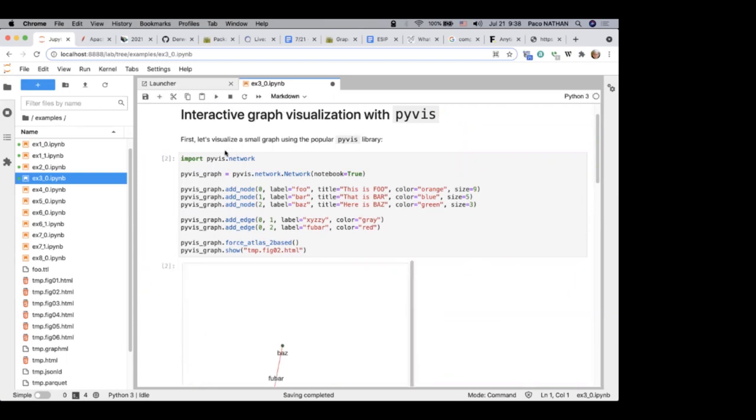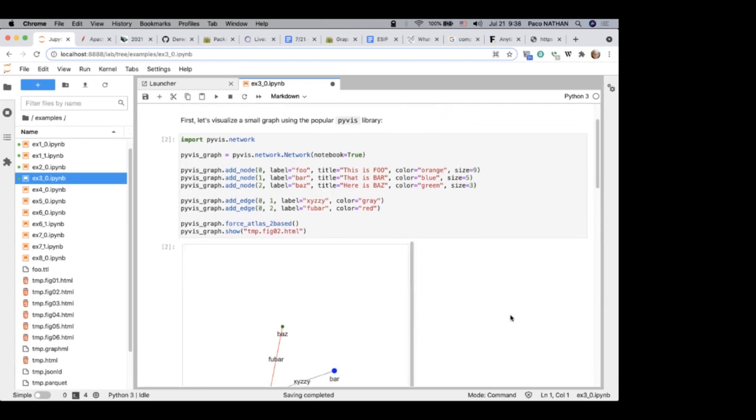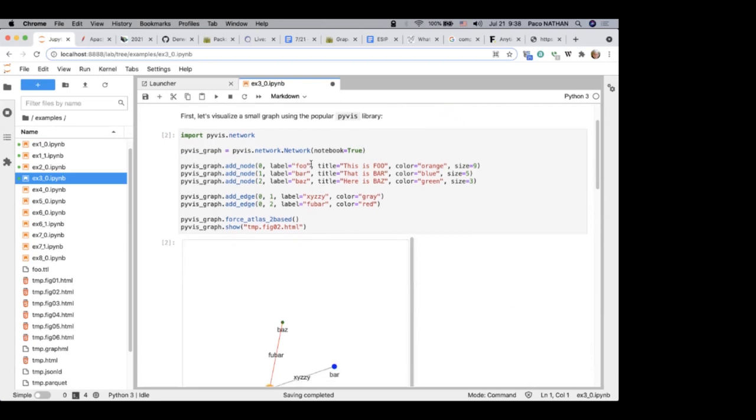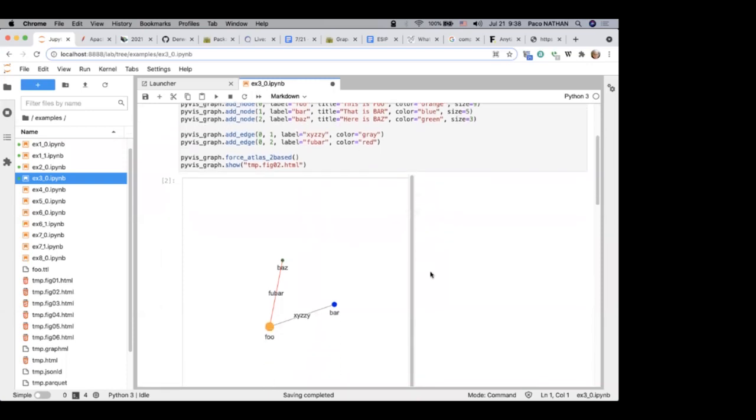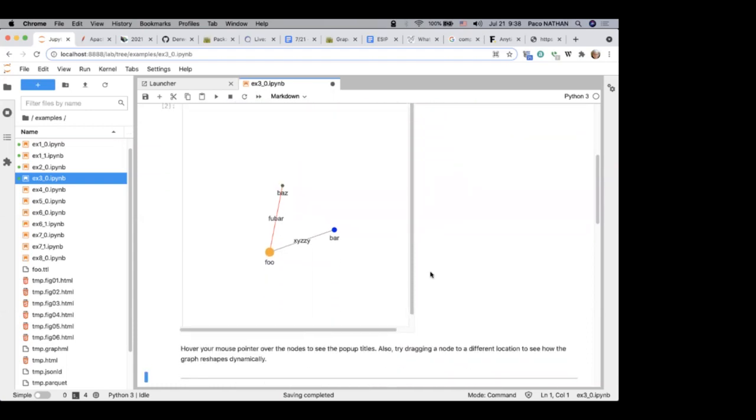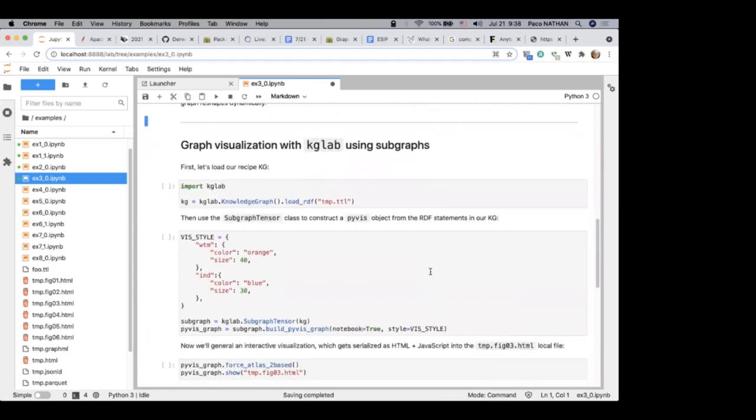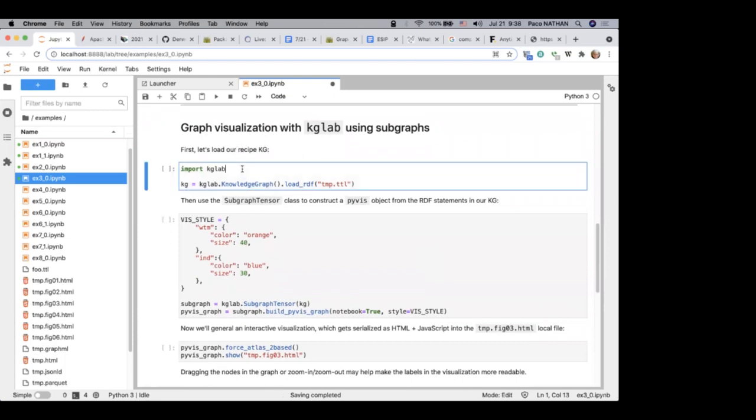Boom. But there's a fair amount of work. And they talk about, well, you've got add node, add edge. You've got to have numeric representation. You can't use RDF graph data directly here. So it's a bit of work to translate. And that's always kind of a bummer. So what we did with KGLab, I already showed running it, but the idea is we use a subgraph. And this is a way to have an integration path toward graph visualization libraries.